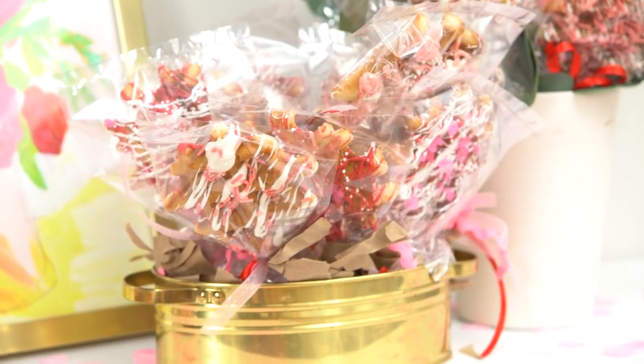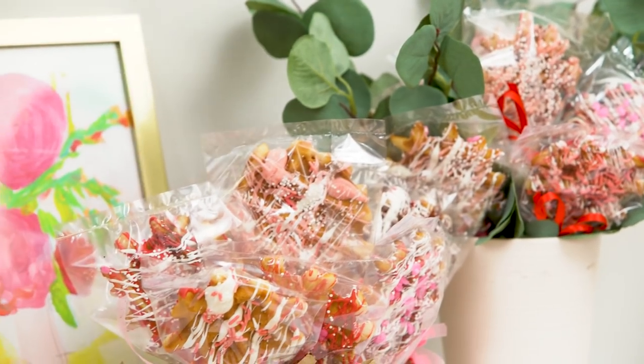We're gonna mix it up a little bit. We've made these adorable waffles on a stick. We're gonna put chocolate on them and put sprinkles and all sorts of fun things and then tie them up and be able to give them as gifts to our friends. It's going to be adorable, so let's get started.